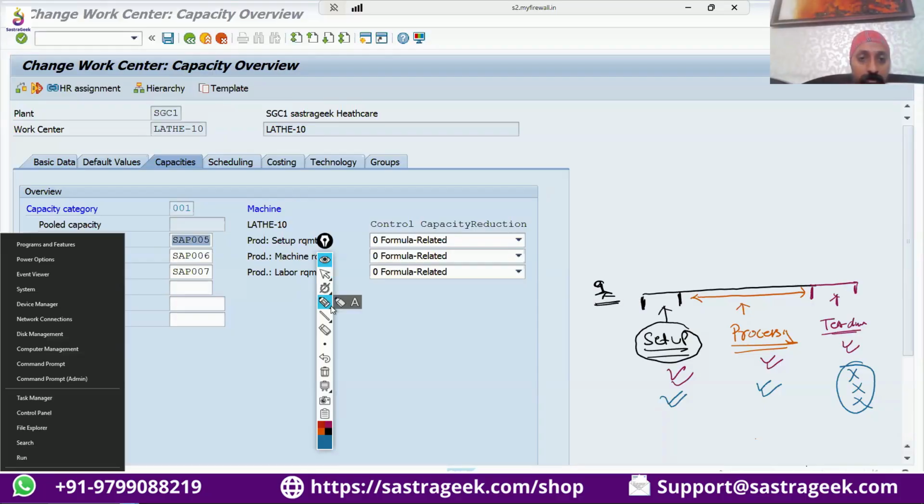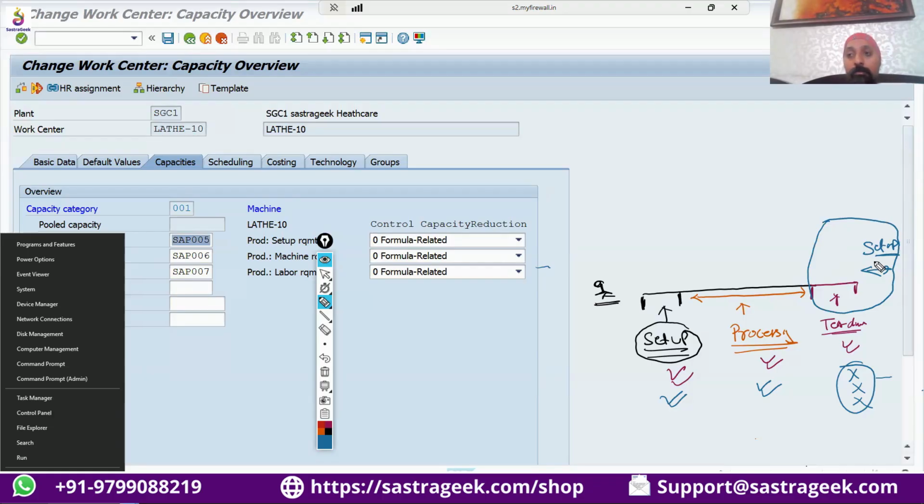You have this setup, I will put tear down here, and when the next operation starts, for the next operation also there would be a setup time here. So you would be having some setup time.